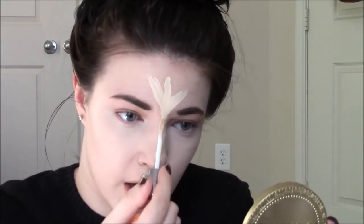And I also forgot to mention, I do use the Real Techniques damp. For the Beauty Blender, you're only supposed to use it damp. For the Real Techniques, it says you can use it dry or damp. I prefer using it damp just because it helps blend the product in better. So now I'm just going to keep this in the center of my face, go down the bridge of my nose, the center of the forehead, kind of in a chicken claw fashion, like so, looking extra flaky, and then just do it in the middle of my chin, like so, and then again, blending that in.